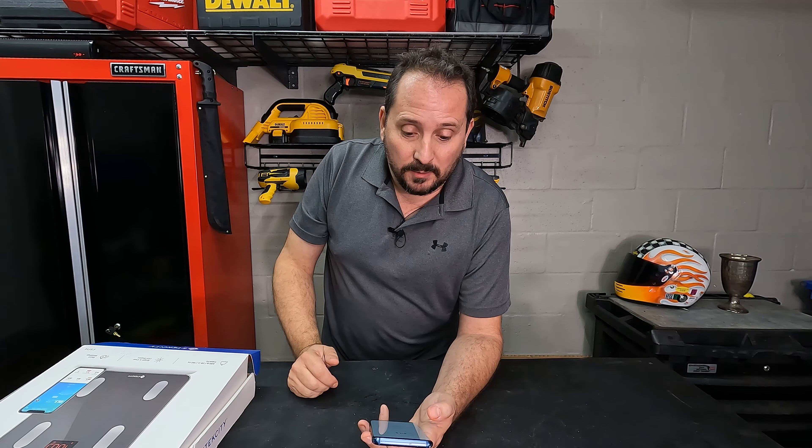As annoying as it was to set up, it seems to have worked perfectly the very first time. I do appreciate that it came with batteries. After all that, I'm actually going to give this a three out of five, because I really, really don't like when they're tracking me, requiring my location, requiring me to sign up for their app. Seems to me I paid for the scale — the app should be free. And if I want to tell them where I am, that's one thing, but I don't want to be forced to do it. So I'm going to say three out of five for this scale, which does work perfectly as a scale though.